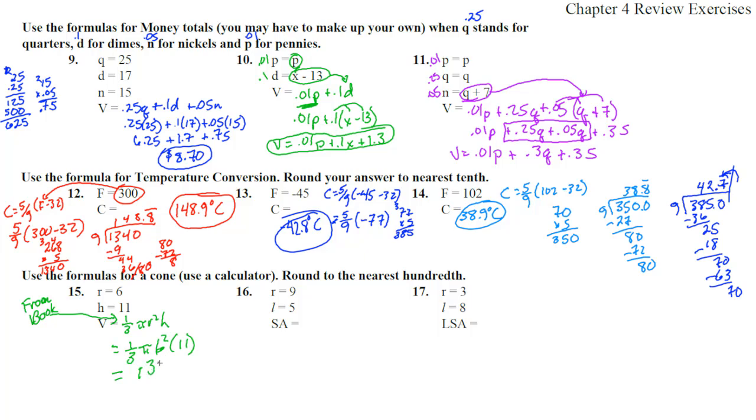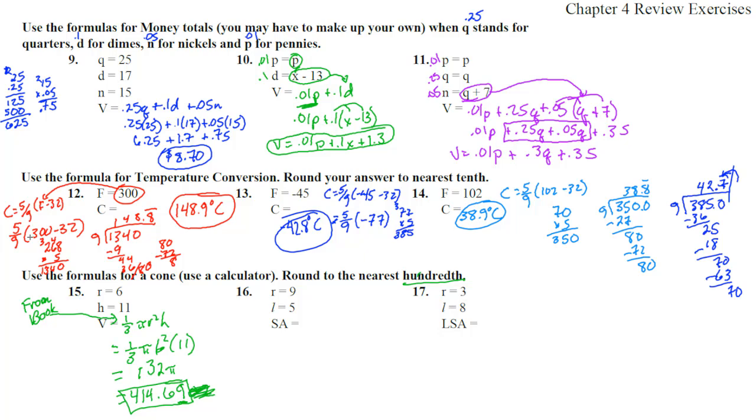So it's going to equal 132 times pi. And now if we punch that into the calculator, we can get, like it asks us to, 132 times pi is 414.6902. And so we need to round to the nearest hundredth. That means, oh good, that 0 leaves it at a 69. So right there, 414.69, and there are no units like feet or inches.